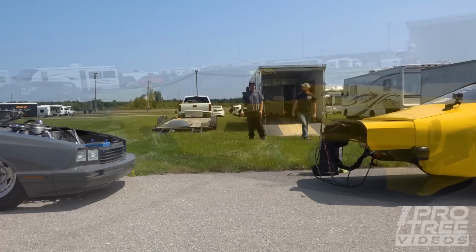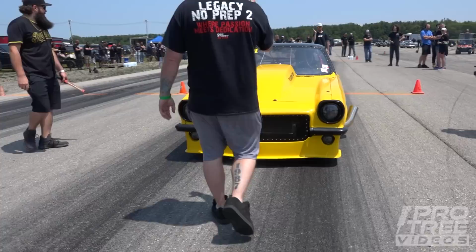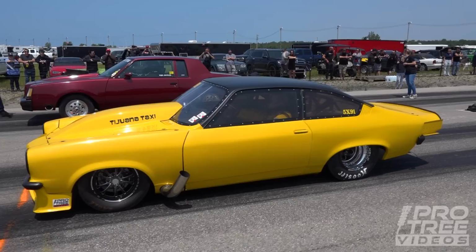The car looks different. It looks beautiful. What have you done to it over the winter? I put a set of valve covers on it. Some odds and ends. No, it's the same motor combination, 496. We ported and polished the heads this year. I went with a two-stage nitrous kit in it now. It's got AFCO shocks all the way around. And basically gave her some new dancing shoes for this year because the other ones were a little bit worn out from last year's little wipeout.